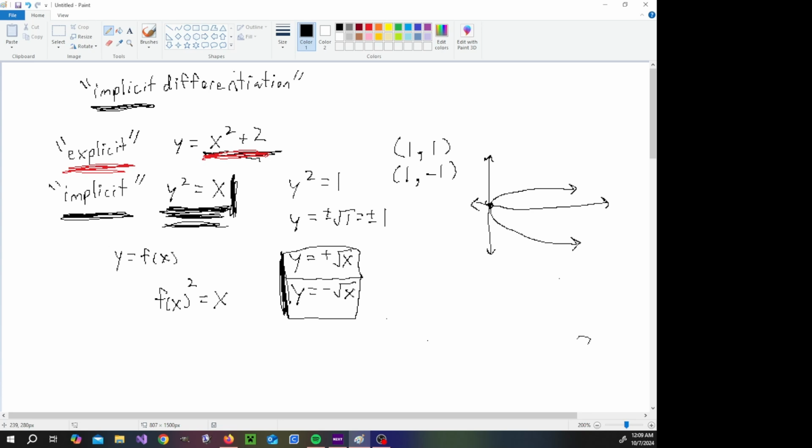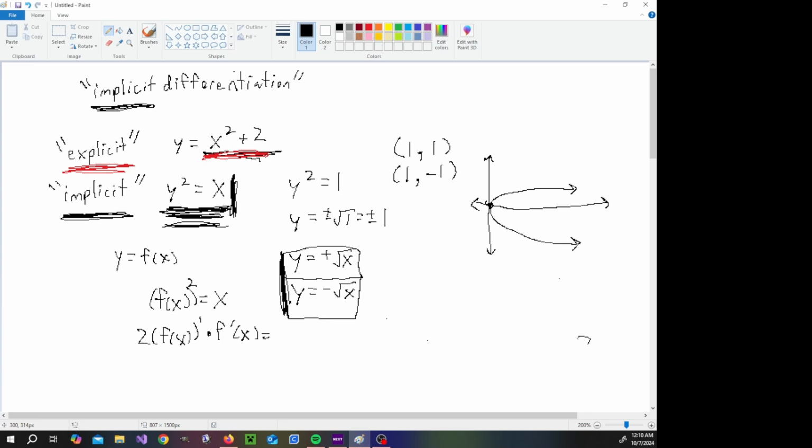Now, when I take this derivative, it might be a little more clear that we need to use the chain rule. Using the chain rule, we identify that this is the function f squared. The outside part is squaring, so the 2 comes out front, subtract 1 from the power. This is f of x. But then the chain rule also says we multiply by the derivative of the inside. What's the derivative of f? I don't know any better name to call it than just f prime. So that's the left-hand side of my equation.